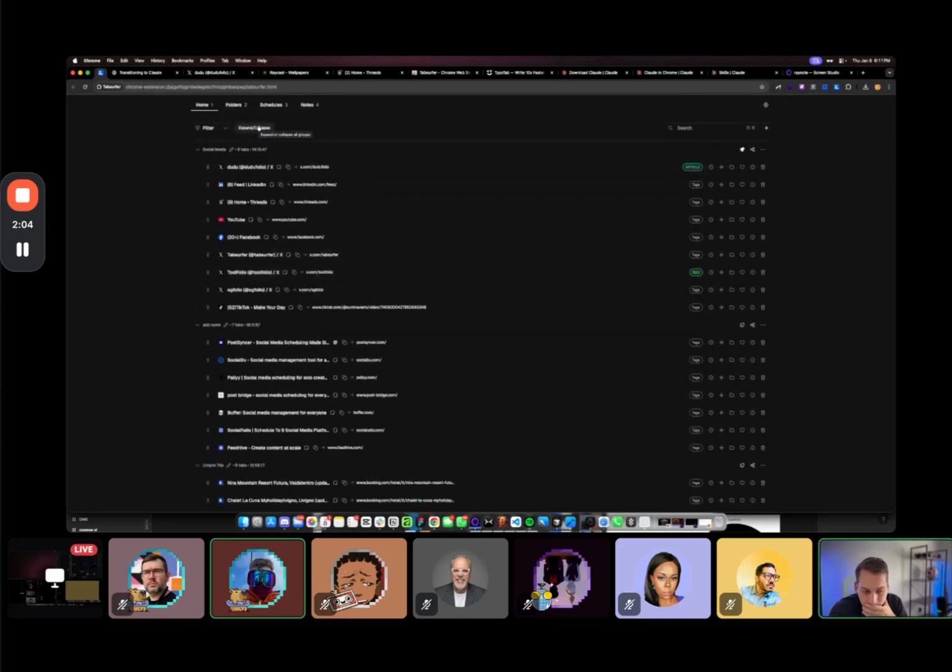And essentially the idea is that since I'm working on so many things, I'd like to compartmentalize the tasks I do based on the tabs I use. So for example, here it's social media. Whenever I want to post something across different platforms, I'll just press Command 1 and open X, LinkedIn, Threads, YouTube, and you can see all of them opening up here.